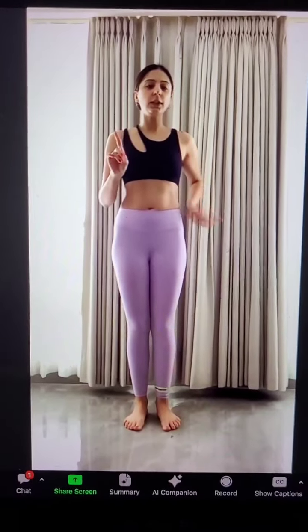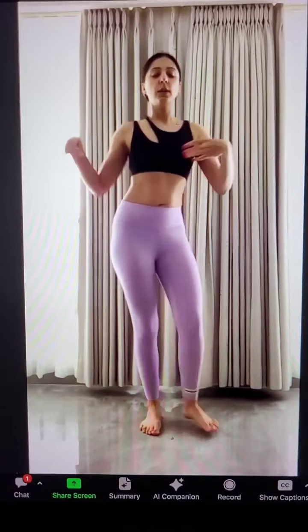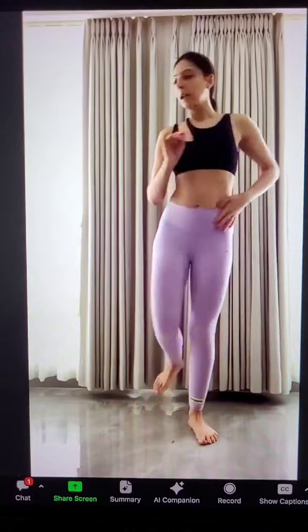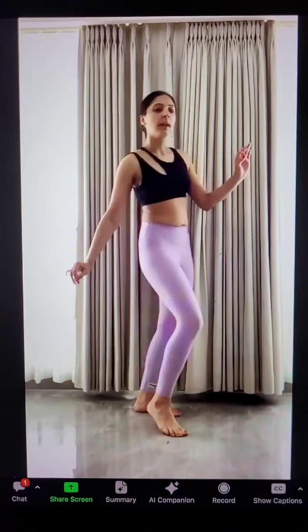So the first combination is on the right side. Single. So it's doom doom, starting on the right. Take three steps to turn. Ta doom ta, and then two hip circles. Doom doom ta doom ta.